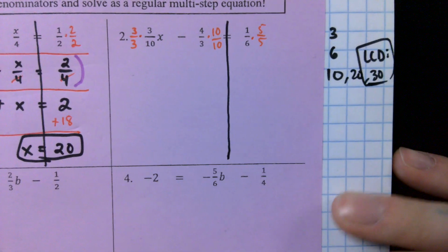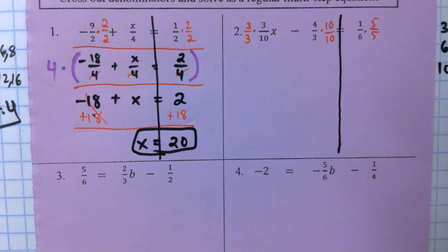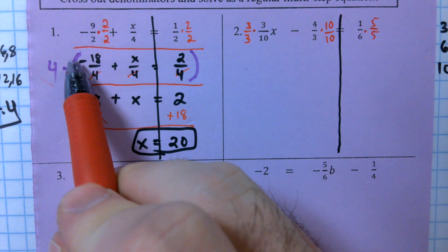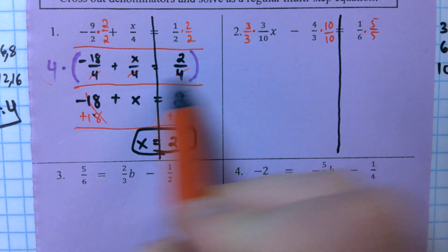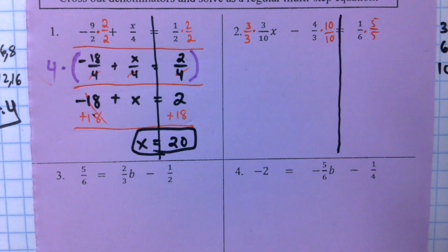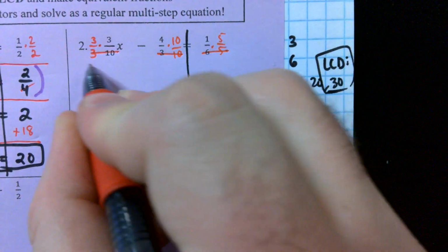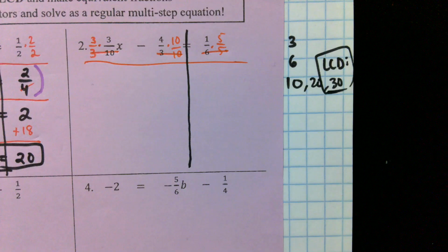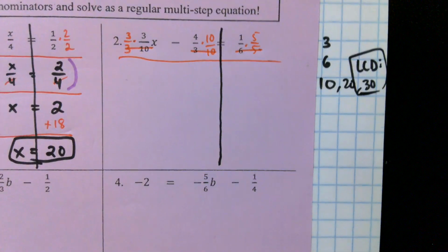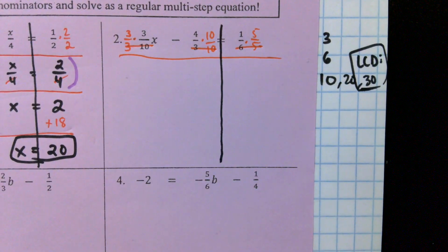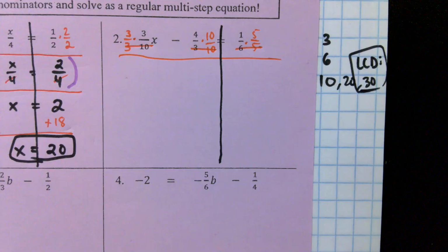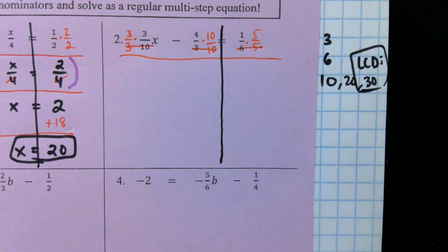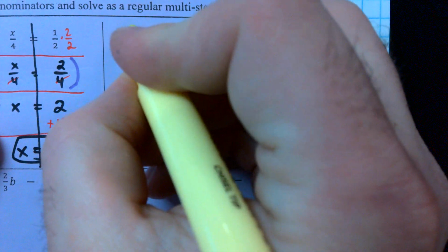You guys want to make your lives a little bit easier? You notice how in this step we rewrote everything just to get rid of the denominators? Let's just get rid of all the denominators. I know they're all going to be 30. That's why I did what I did. So I don't need to rewrite them just to cancel them and rewrite it again. All we're going to focus on is everything across the top of my equation.